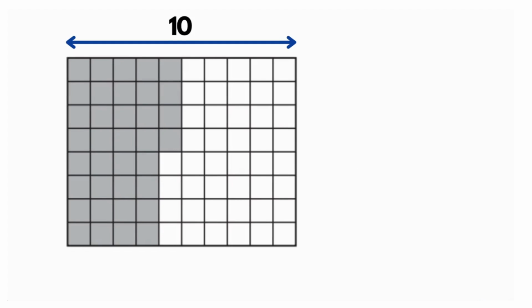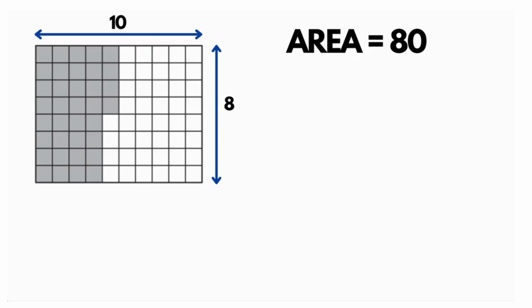of calculations here. But what we need to figure out is if we want to find a percent of the whole, we have to find out what is the whole. How many total squares do we have here? And we're just going to use some geometry. Since this is a rectangle, we're going to do length times width. So we have a 10 by 8. So we know the area of this total shape now is 80.